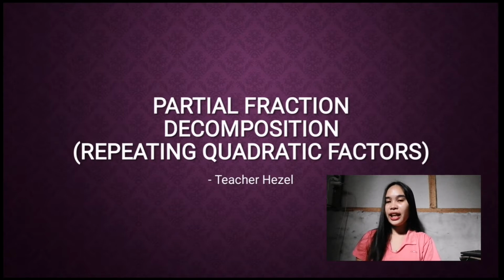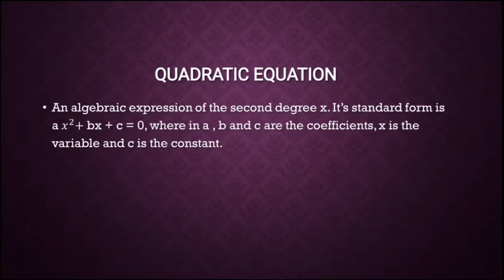Still, this is your teacher Hazel, and for today's video, we will discuss partial fraction decomposition and repeating quadratic factors. First, let us discuss what a quadratic equation is. It is an algebraic expression of the second degree in x. Its standard form is ax squared plus bx plus c equals 0, wherein a, b, and c are the coefficients, x is the variable, and c is the constant.